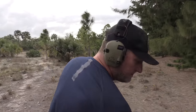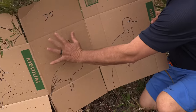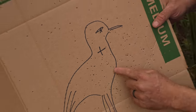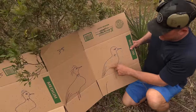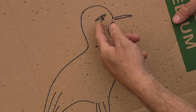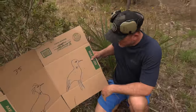Let's go see. This was 35 with just a normal number 5 cheap turkey load. This is 10 yards farther. This is over 45 yards. Look how many pellets are in the turkey and look how many pellets. I mean, heck, just in the head, we have 1, 2, 3, 4, 5, 6, 7, 8, 9. We have 9 pellets in the head at 45 yards. Guess what I'm gonna be shooting.